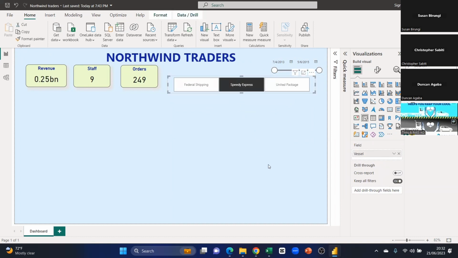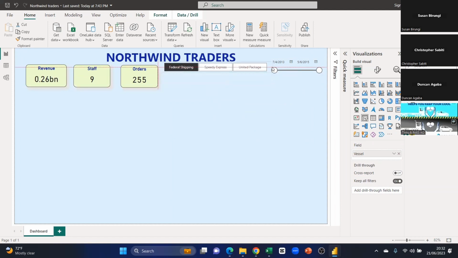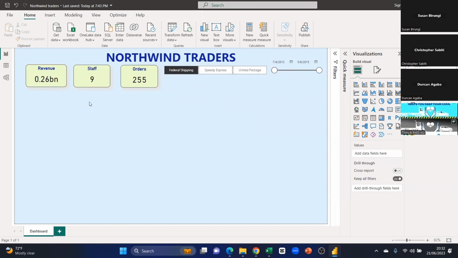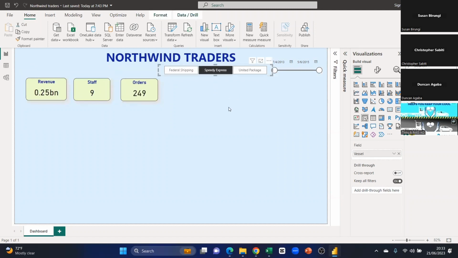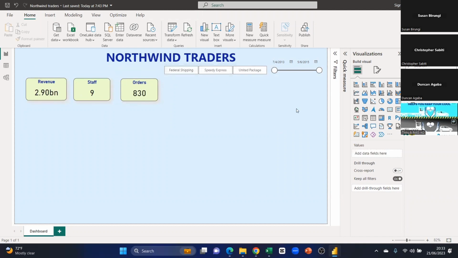So you see now this tile becomes like a button. So when you click on that, it changes. When you click on that, it changes. It is all your choice on how you put your things right. So I can put those there, move these ones somehow downwards a bit. Okay, I'll select them, move them down like this, because the top part I will use it for slicers. So when I select United, when I select this, so here we go.